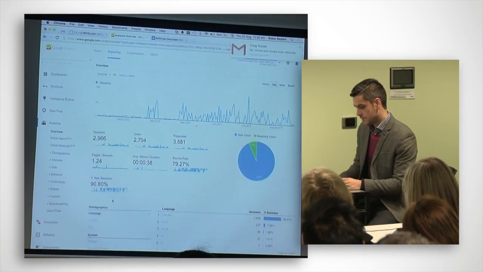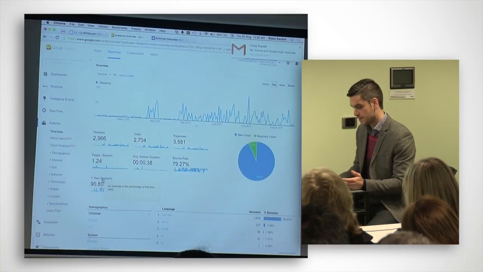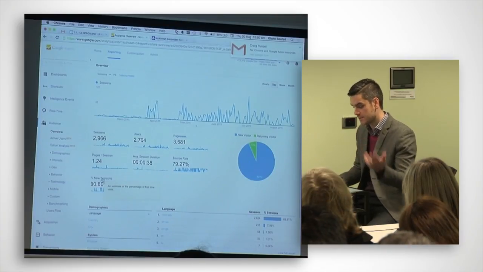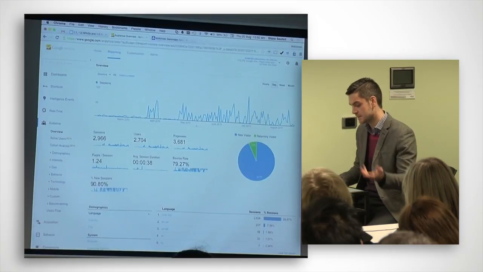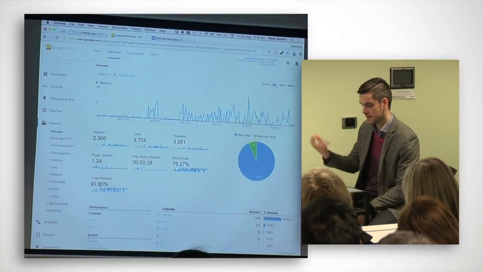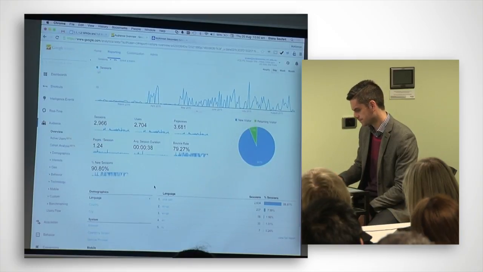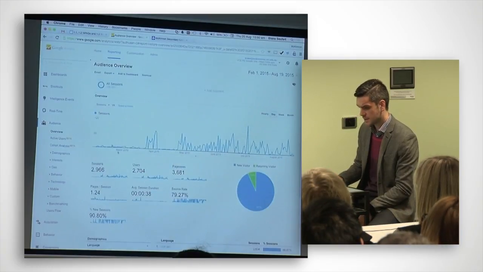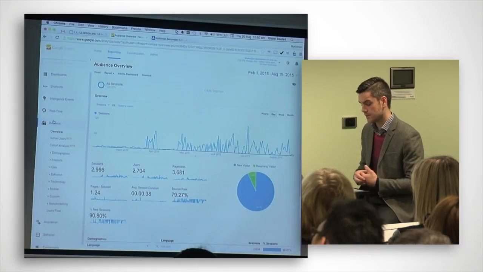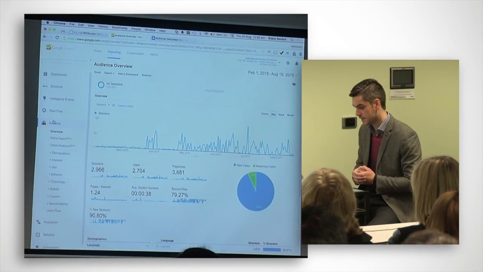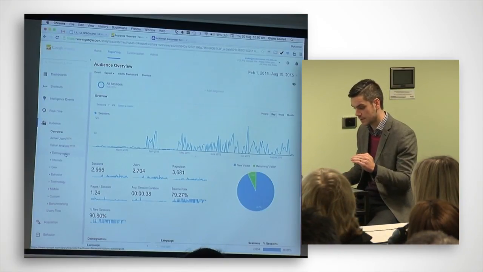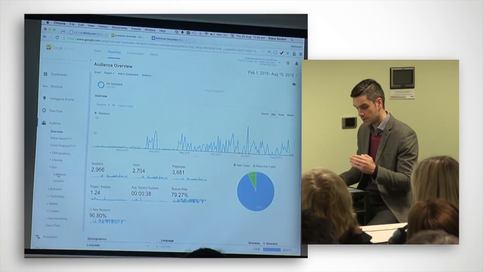So there's percentage of new sessions as well over time. So the percentage of first-time visitors is meant to be 90.8%, but again, that'll depend on the device type and a whole range of things. I don't tend to use that very much. So that's kind of the overview of our audience, right? So people who are hitting us. Now we can sort of drill down into that audience and have a look at their geolocation, for instance.